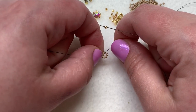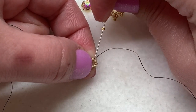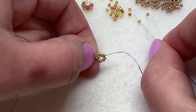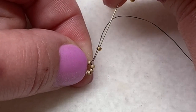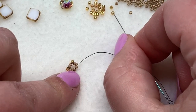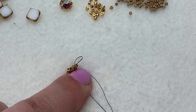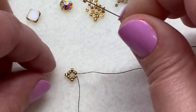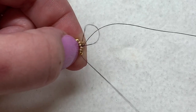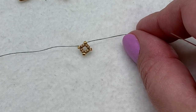And now we're going to be adding in 1 Delica bead in between each of these 2 15-0s. So pick one up and then go through the next 2 seed beads that you get to and pull and repeat that 3 more times. 1 Delica and sew through the next 2 15-0s. And we have 1 more to add in. And this time we'll also sew through the next Delica, so be coming out of that one. Pull that nice and tight. And this is what we have that we're going to be building onto.